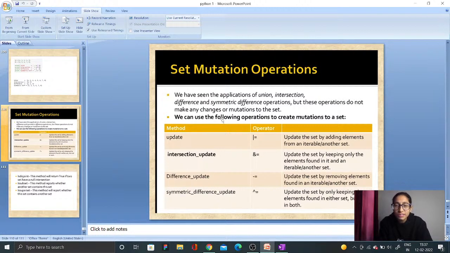For this we use update, intersection update, difference update and symmetric difference update. Instead of these operators, we use an equals sign after it to create a mutation to a particular set.